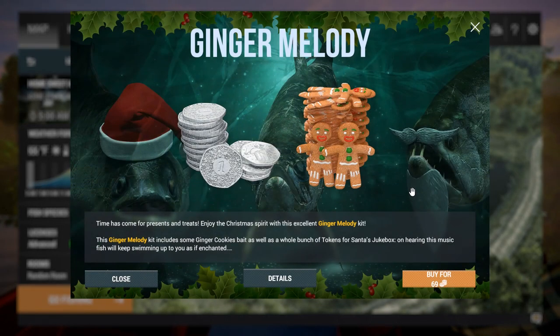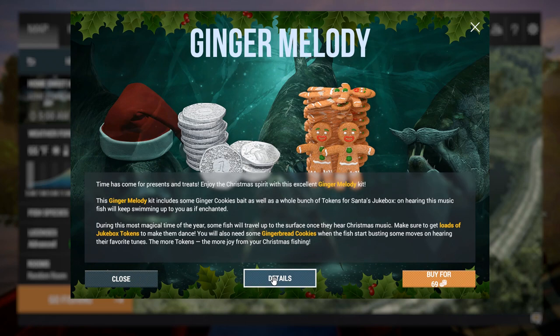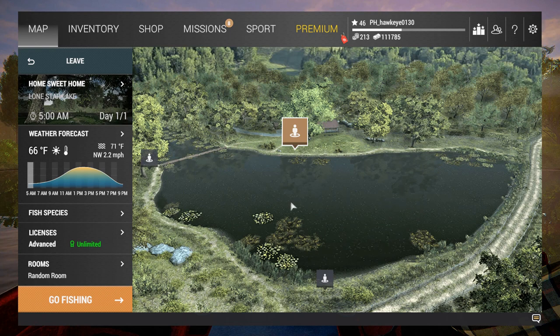Ginger Melody. Time has come for presents and treats, and join the Christmas spirit with this excellent Ginger Melody kit. This includes ginger baits, as well as a whole bunch of tokens for Janice Jukebox. On hearing this music, a fish will keep swimming up as if enchanted. Okay. Well, that's new. Jukebox, huh? Interesting.